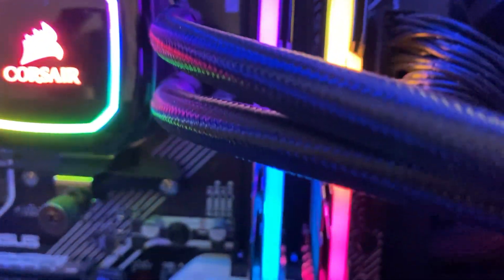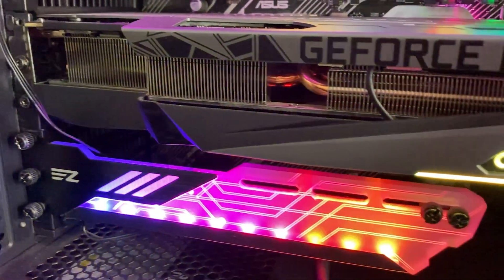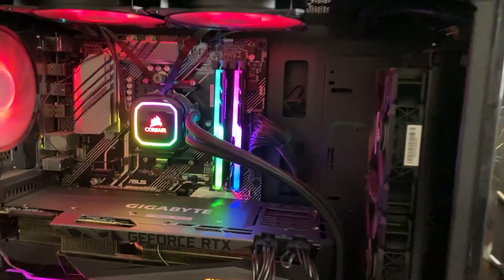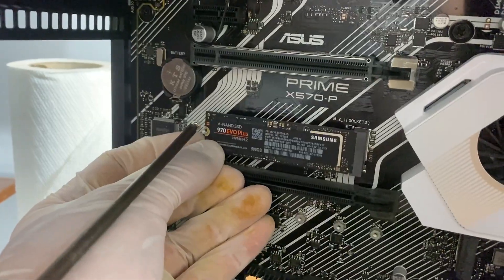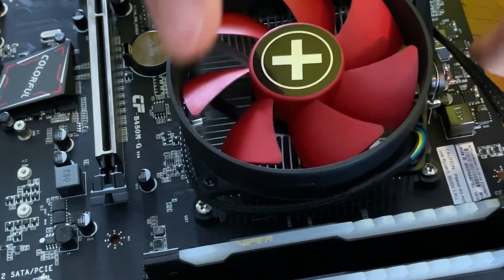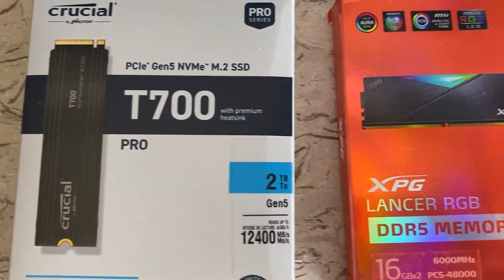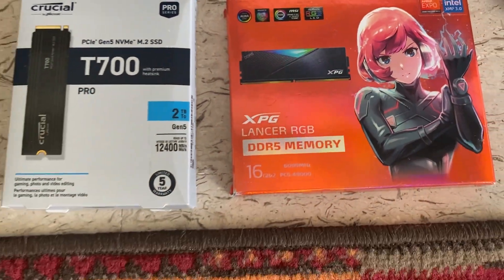But if you are able to buy a fully used gaming PC on the used market, and if you're able to properly validate the state it's in, and if the person seems trustworthy — that's a lot of ifs — but if you're able to do that, you can get a ready gaming PC for a good price. However, the best-priced ones always have one or two things missing — maybe too little storage, maybe not adequate cooling. The components you'll be slotting in to make it perfect should be brand new.